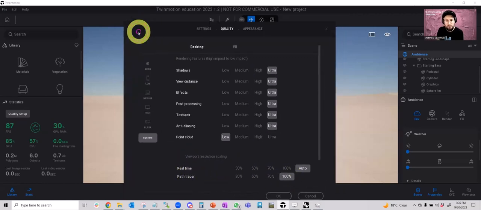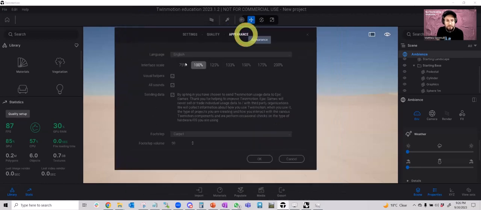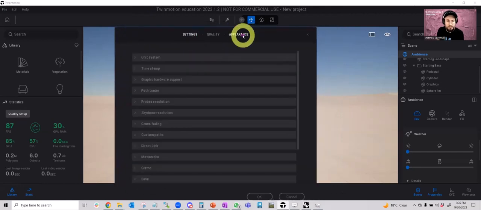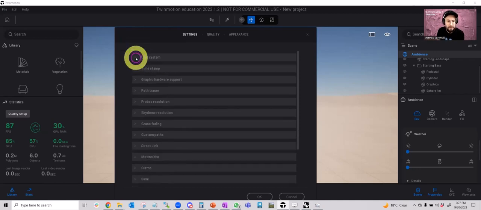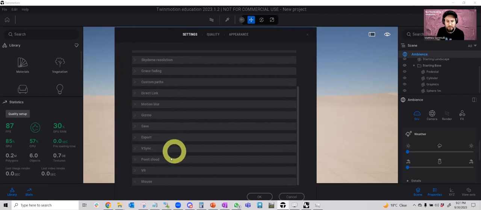So just keep aware that those are two different modes. And then there's general settings and appearance. General settings, I keep mine on meters. It should come in meters automatically, but it may be worth double checking that you want to change it to meters so that when you import your Rhino files later, it's the same and it will respect your tolerance, which is really great. And you can check all these other things here if you really want to, point clouds and VR, how to manage it and things of that sort.